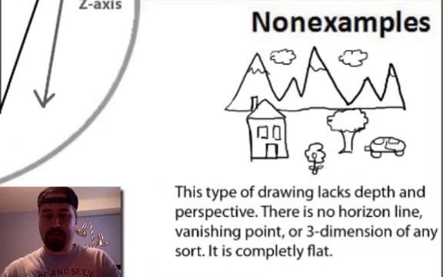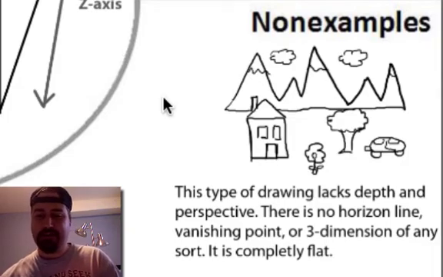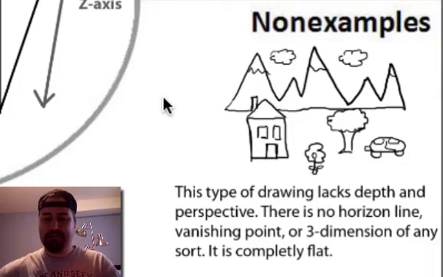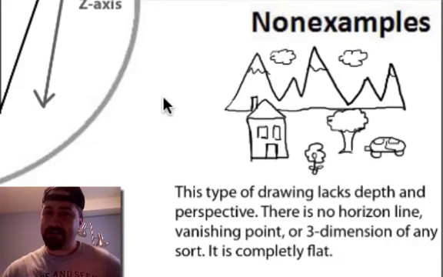Let's start with some beginning art mistakes. This drawing right here, the house with the pyramid mountains with the snow caps, this one lacks depth. It lacks any perspective. There's no sense of distance in it or three dimension of any sort. It's completely flat. It lacks a horizon line, vanishing point, and it does not conform to the x, y, or z axis terms.